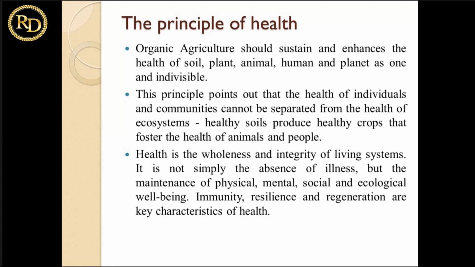Healthy soils produce healthy crops that foster the health of animals and people. That means if you want to go for organic farming, the first important part is to maintain the health of the soil. This health of the soil is going to produce healthy crops, and that is going to make you disease free, and your lifespan will be improved. The life expectancy will be improved in the case of animals and people also. So this is what we can say is the principle of health.